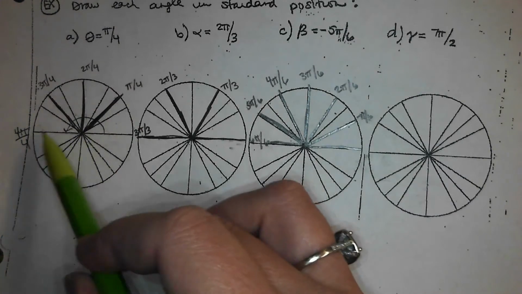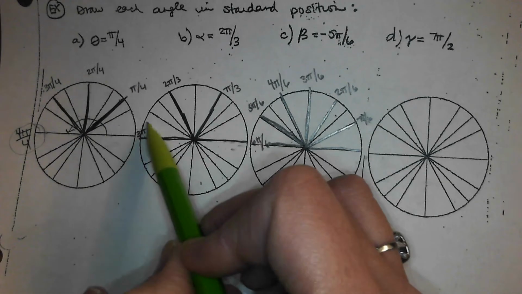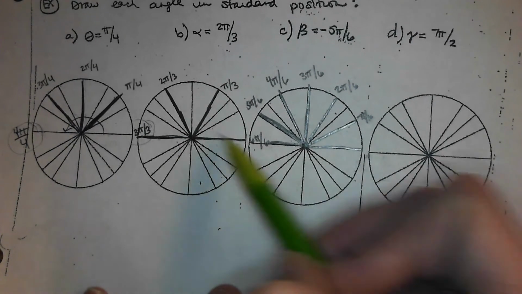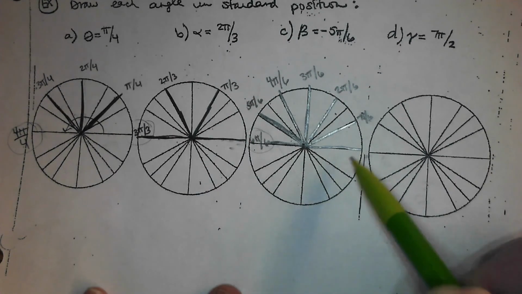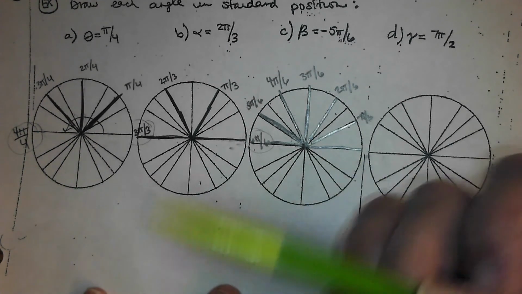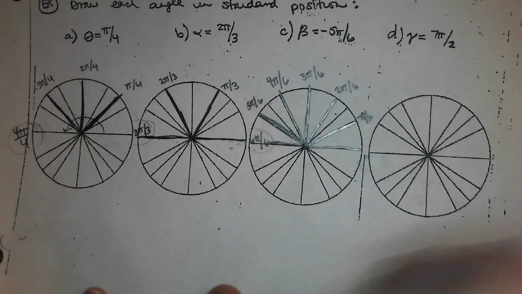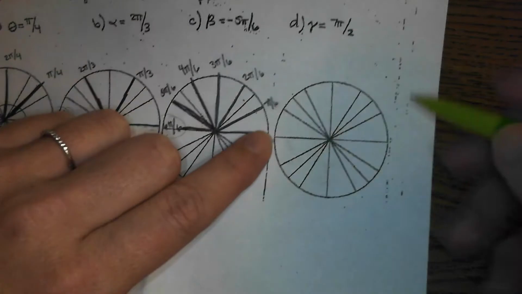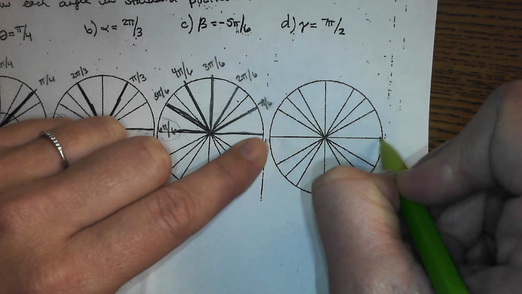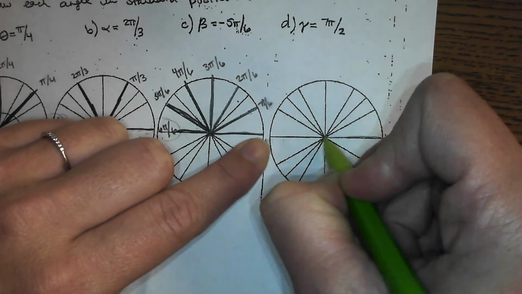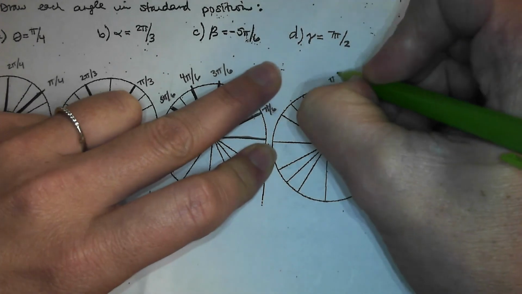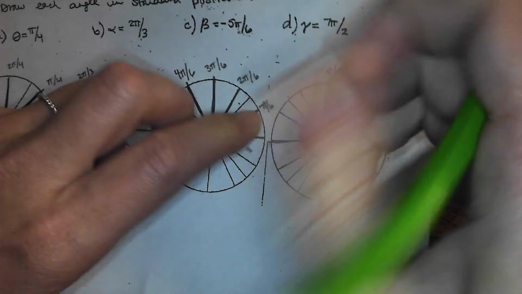What do you notice about your x-axis, the way I'm labeling it each time? 4 pi over 4, 3 pi over 3, 6 pi over 6. It's always whatever the denominator is, right? Pi over itself. And so on the last one, we're splitting this just up into half. So here's 1 pi over 2, and here's 2 pi over 2.